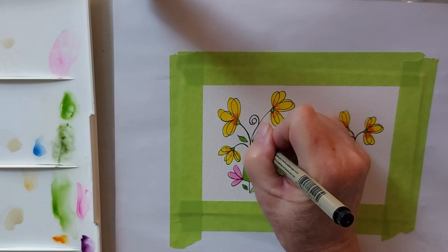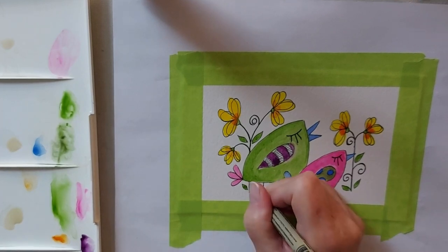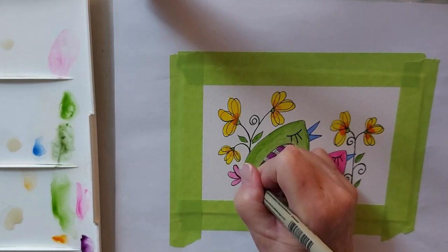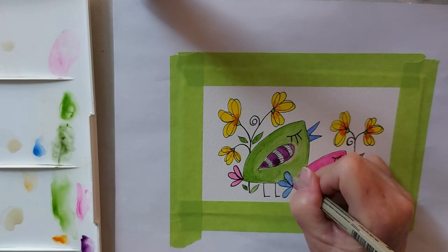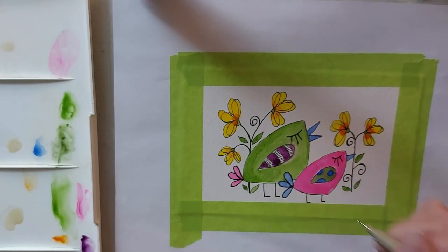Now, as you can see, that was an easy little subject to draw. Easy to paint. Just a fun little piece, I think. Okay. Now what we can do is leave it like that if we choose, or we could bring some splatter in. I kind of like the plainness of this. Not sure.